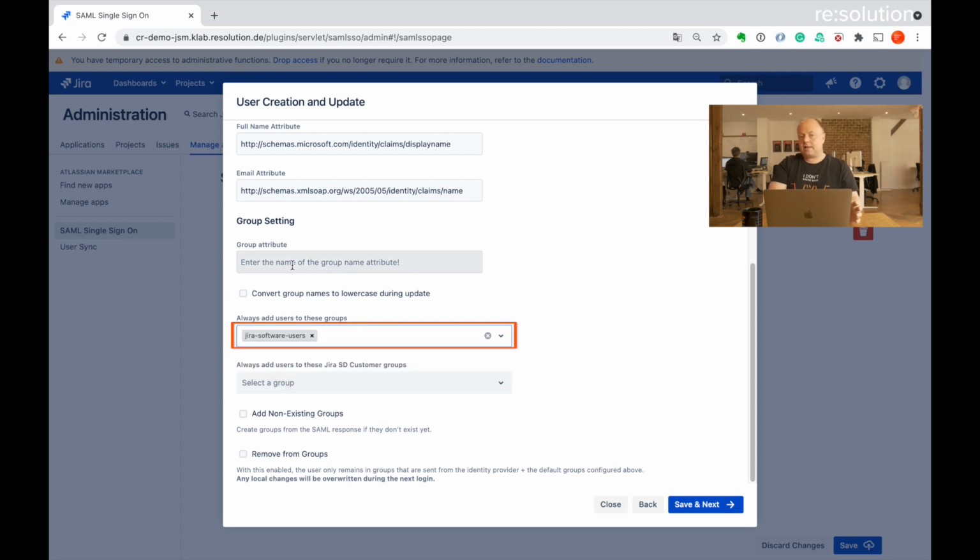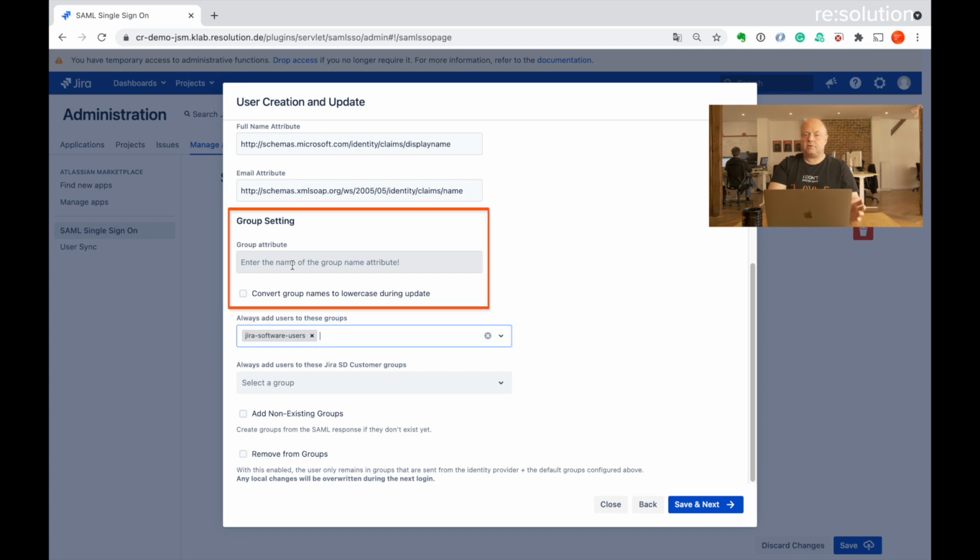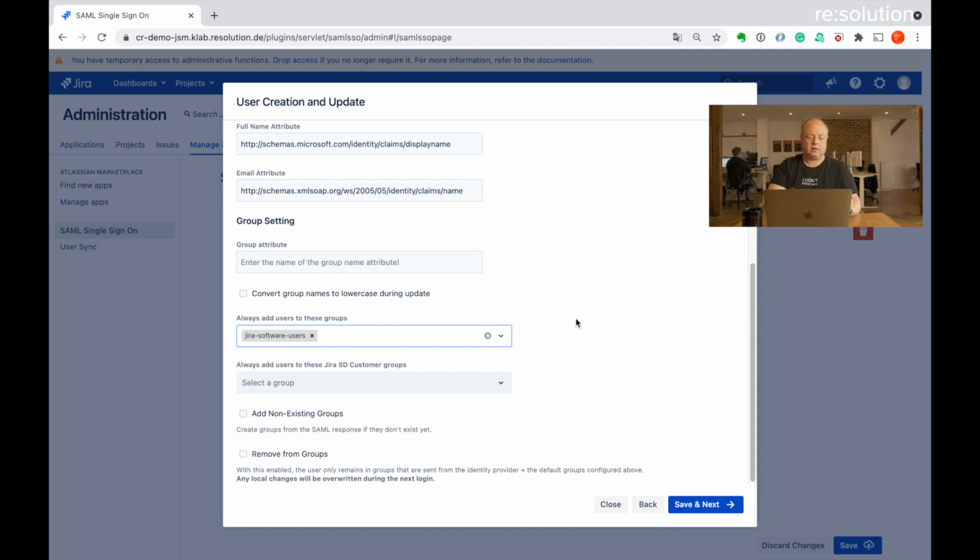Generally, our plugin also has the capability to read group memberships from SAML responses, and we could also add that on the Azure side. There is one downside with Azure: it only supports group IDs in the SAML responses, which are long, unique strings. So it wouldn't send a group name like Jira users, it would send you the object ID. There are ways to deal with that, but if you need that, really look at the user sync functionality, because that gets the native names via the API, and it's usually the better solution for this.